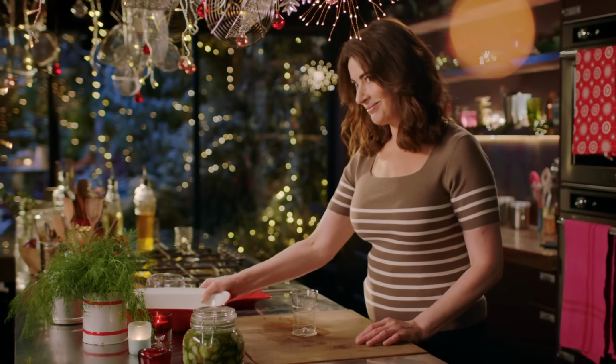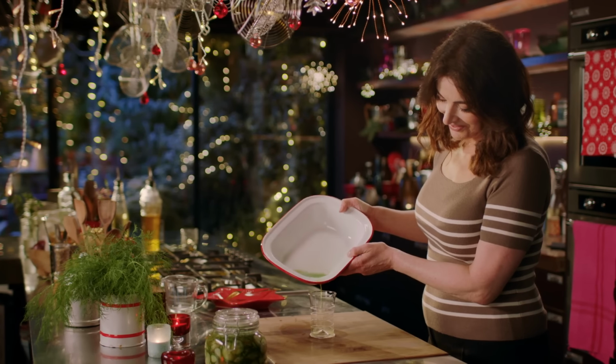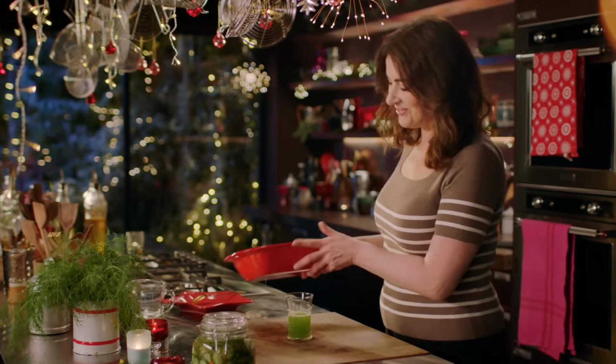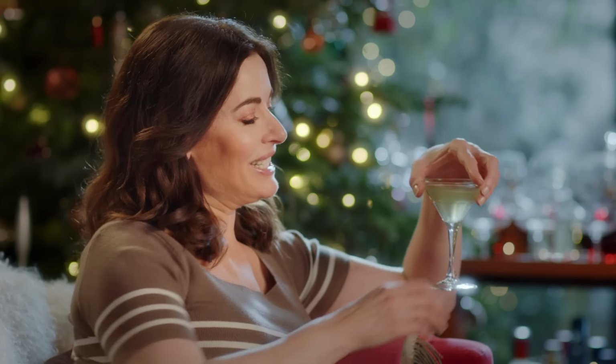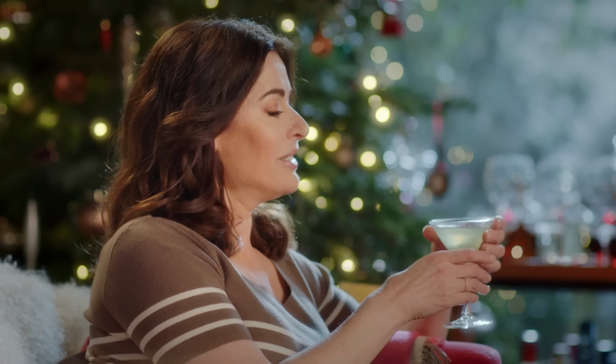Now, the squeezed-out cucumber slices leave behind in the bowl the most amazing, vivid green, salty liquid. And I advise you not to throw this away because you could be making one of my mean green dirty martinis. Now, this I made by shaking together over ice 1 part dry white vermouth, 2 parts of my salty cucumber liquid, and 4 parts of gin. Obviously, you can use vodka. And all I have to say to you is skål.